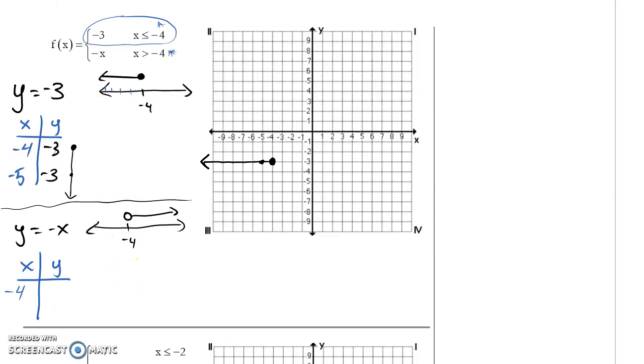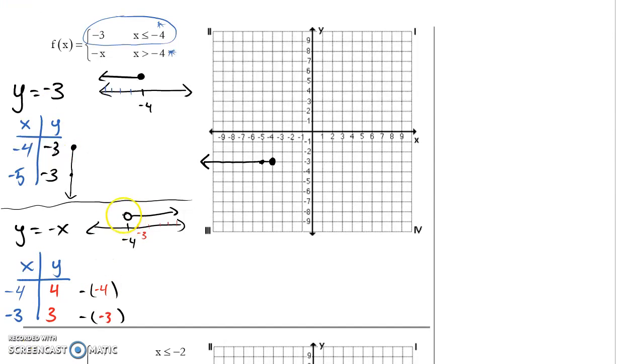For my next one, I've used negative 4. I need a second one. Well, I could use negative 3, negative 2, negative 1, 0, 1. It doesn't matter. Again, if I just want to make sure I'm using the easiest number, I'm going to use the next one. That is a solution, negative 3. Be careful with your negatives here. Negative x for these becomes the opposite of negative 4. That's positive 4. The opposite of negative 3 is positive 3.